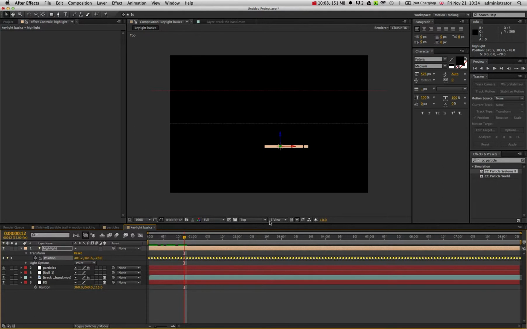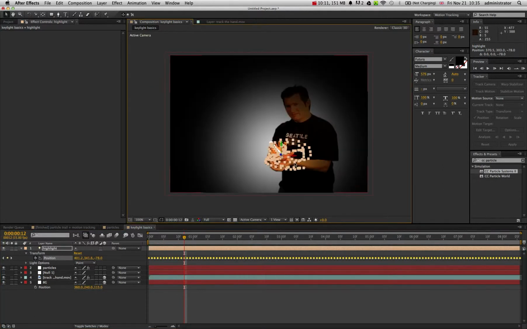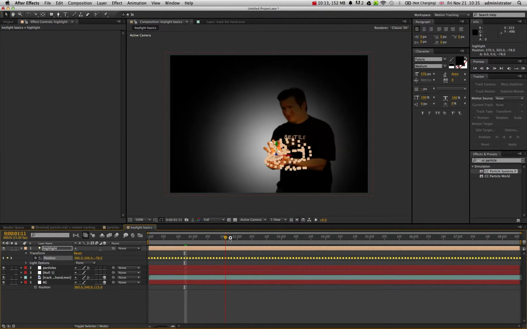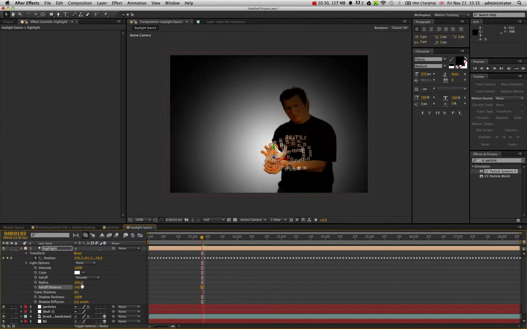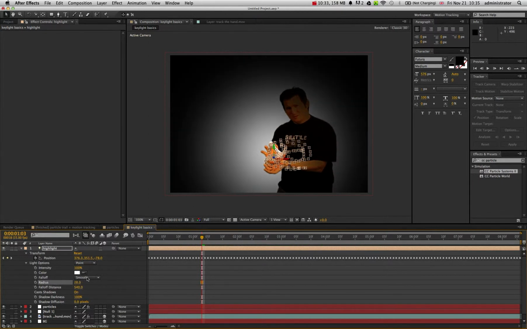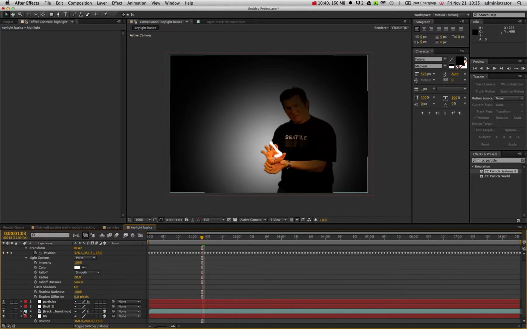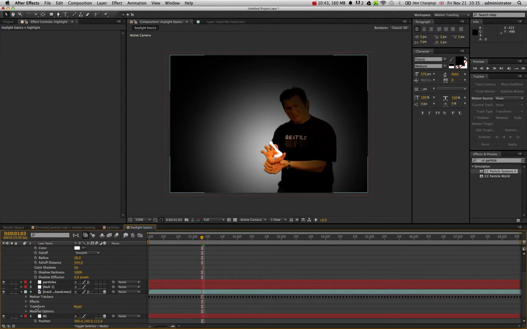I'll switch that back into active camera, and now you'll see we get him back, and the light is following the particle system. Okay, so I can go in now and do a little bit of work with the light, maybe just to get a softer falloff. And don't forget the light needs to be set to smooth for you to be able to play with the radius of the light. That's fine. Now cast shadows on, and I'll make sure that my guy in the foreground also casts shadows.